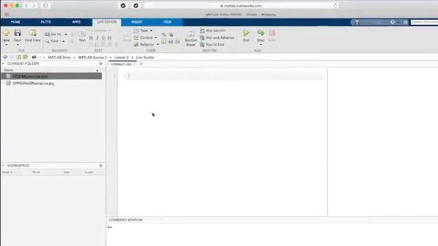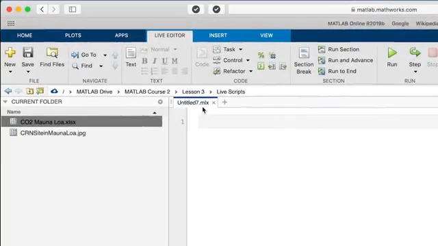Notice the name of the file has a new file extension. It's MLX instead of just M. And it obviously stands for MATLAB Live Script. But no, wait, that would be MLS. Either that extension was already being used, or maybe MLX is just more exciting. But in any case, MLX in MATLAB means Live Script.